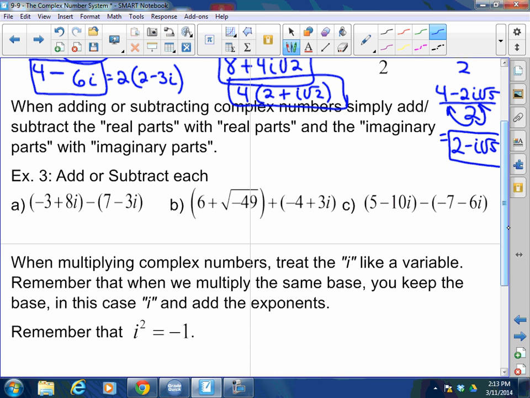When adding or subtracting complex numbers, simply add or subtract the real parts with the real parts and add the imaginary parts with the imaginary parts. This is Mickey Mouse. Remember how I told you at the beginning of the lesson, pretend that it's a variable? If that was just an x, would this even phase you? Don't let it phase you.